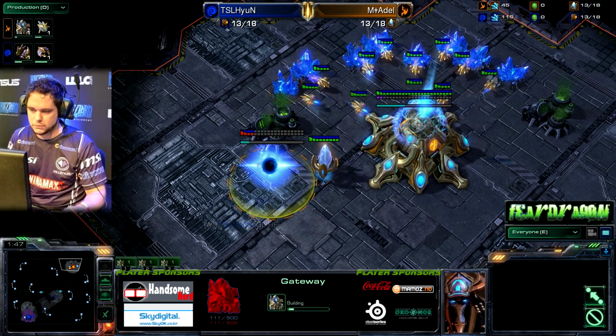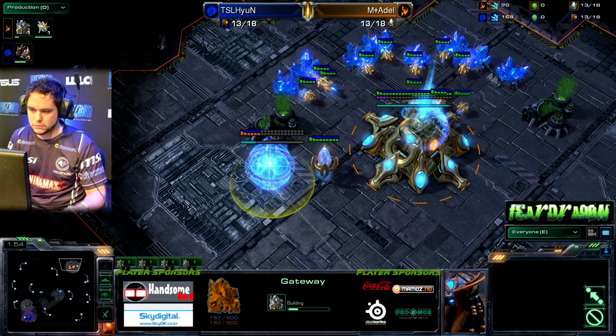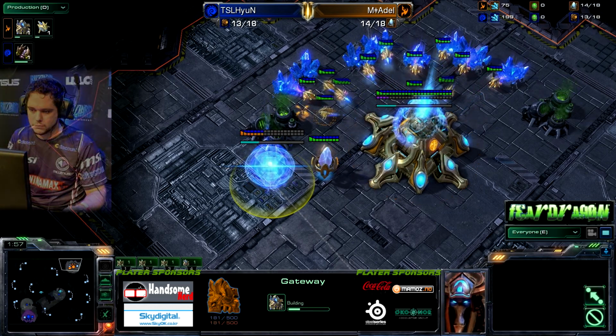We're going to see if he can take this game and the next one to come back in this best of 5 series. His name is Adelscott, and he is representing Team Millennium.